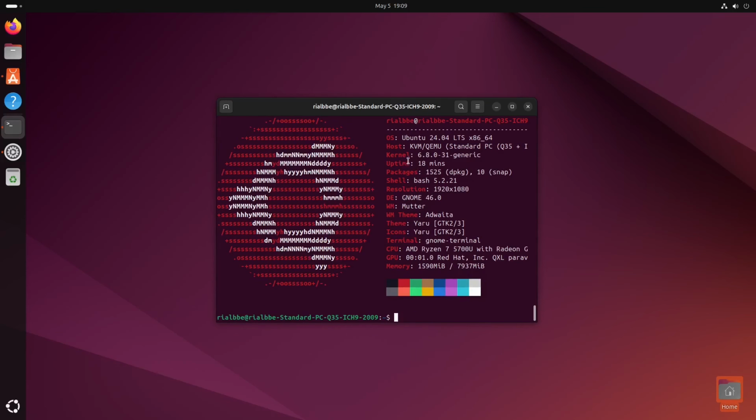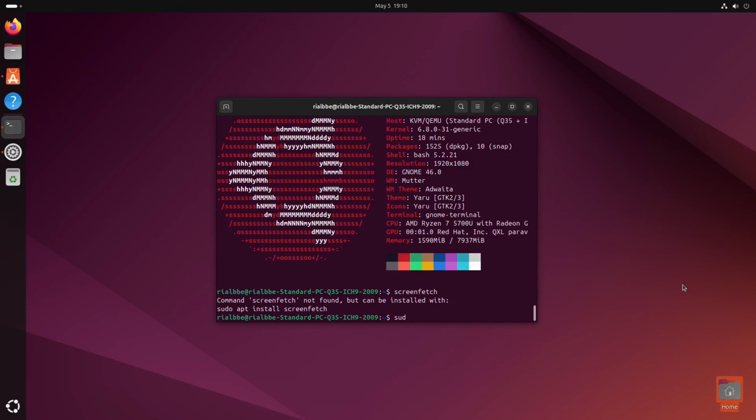So it is running on kernel 6.8, so it is on the latest, but not the very latest, but it is one of the long-term support kernels. So kind of cool, right? So that's for our additional settings right here. If Neofetch is already gone, we could also use screenfetch.